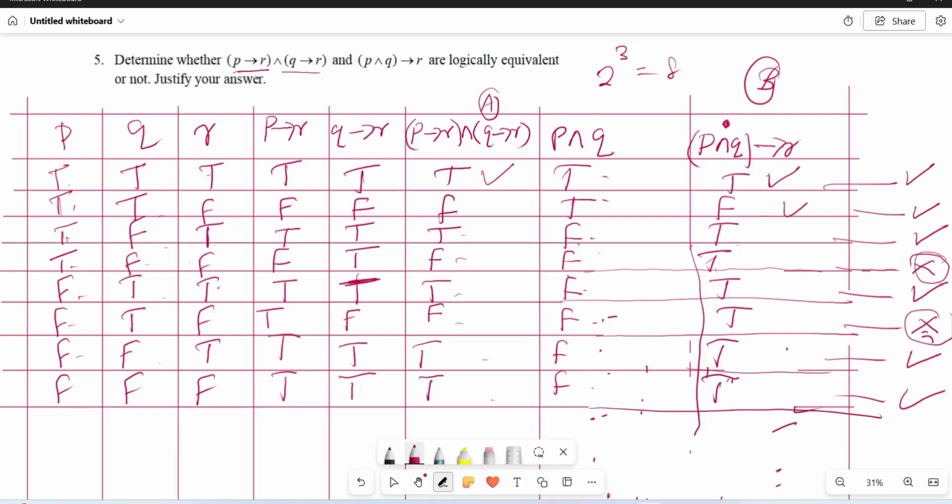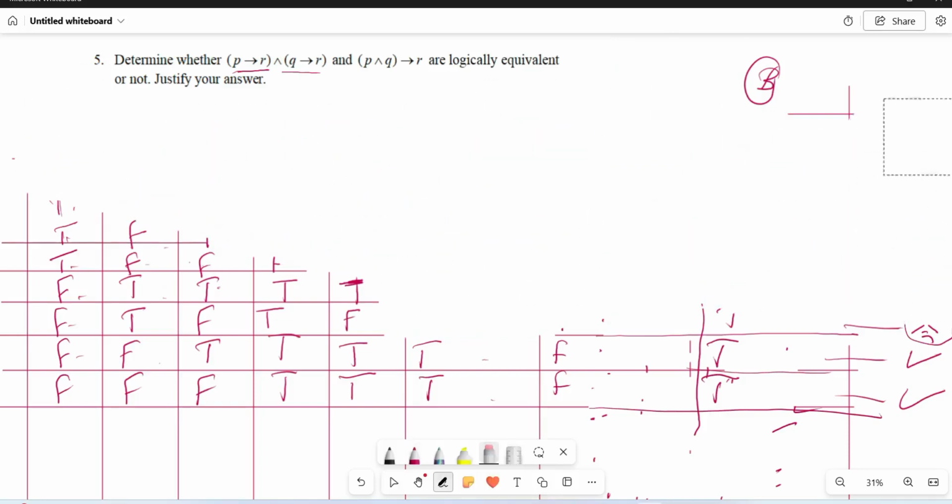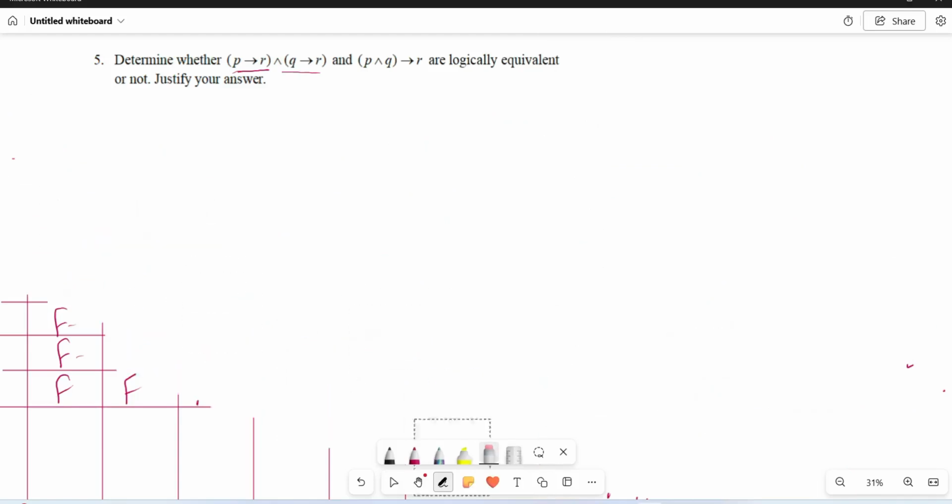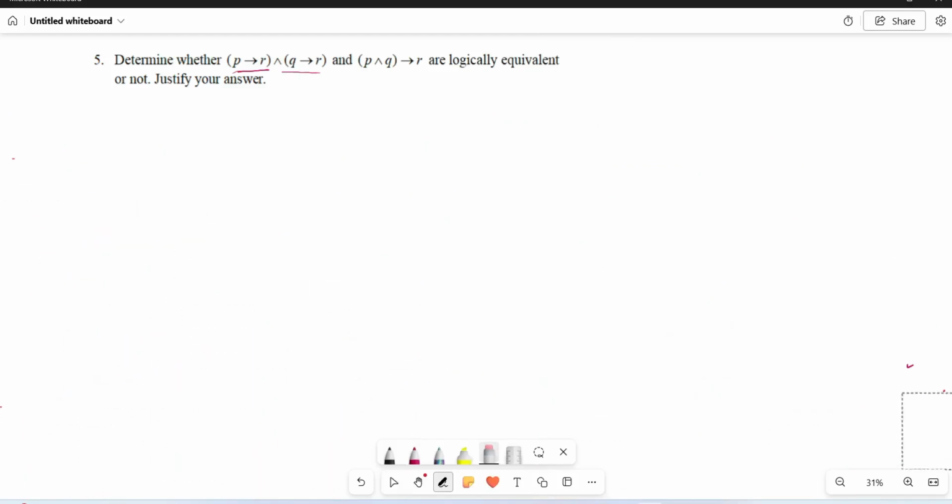So you have to ultimately say what you want to say: these are not logically equivalent. The reason is we are getting two different answers. Okay, 4 and 6 we are getting different answers.